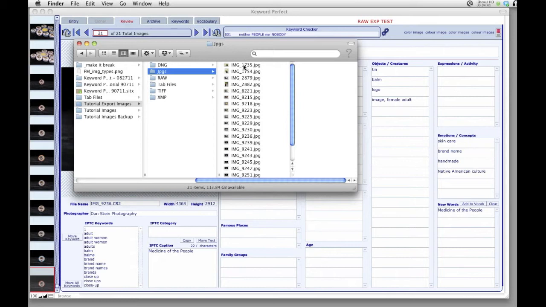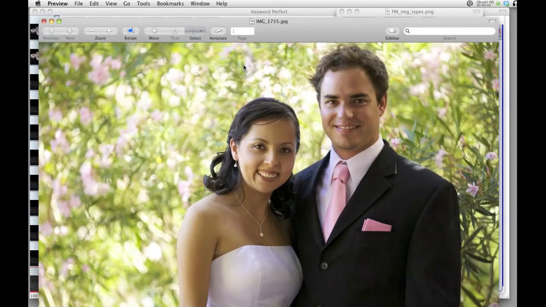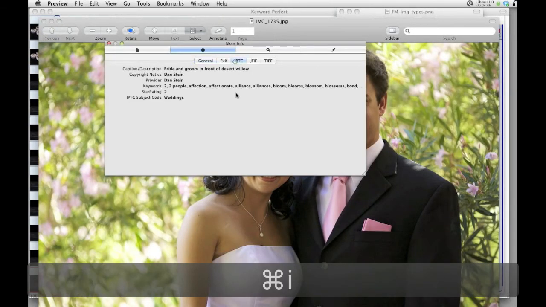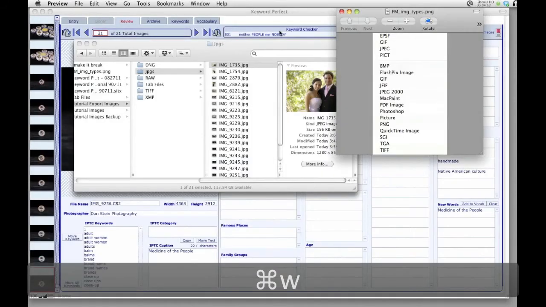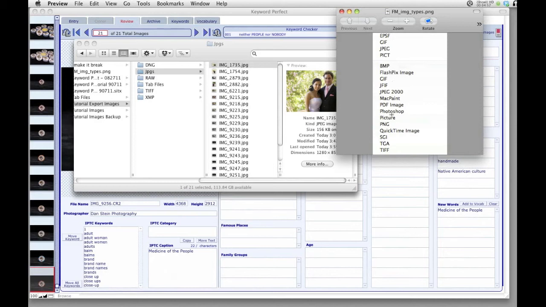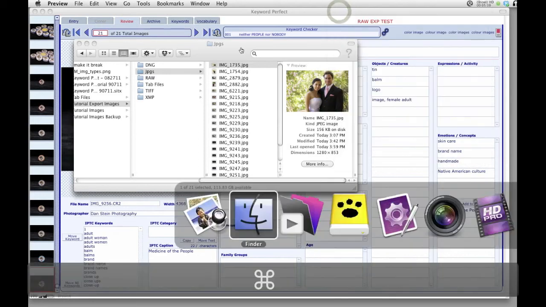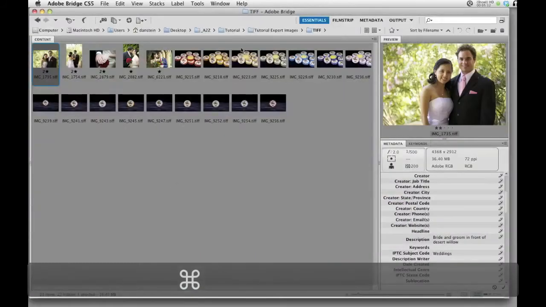So if I open one of these up real quick in preview, you can see that we now have a big list of keywords that goes on and on and on. Can't really see them all, but just to give you an idea. Oh, and while we're at it, this list of file types that was mentioned in the import video, you won't be able to export directly to the file for most of these. You'll have to create sidecar files, but just so you keep that in mind for next time. Okay, so going back now, we can look in Bridge.